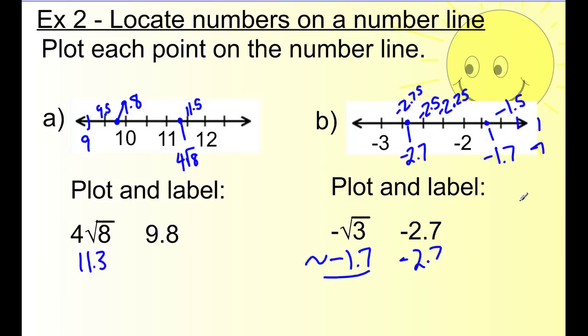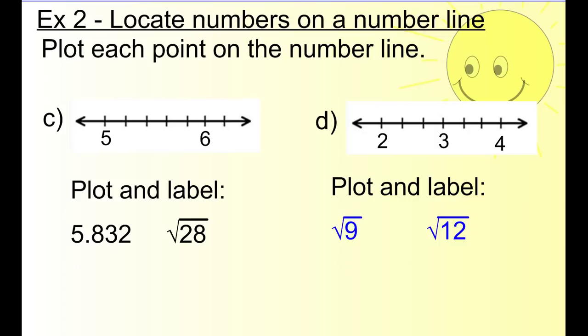You have to look at the graph they give you, the numbering they give you, the scale that they're using. Here, I can figure out that they're counting by 0.25. 0.25, 0.5, 0.75, whole number. Here they're counting by 0.5s. 10, 10.5, 11, 11.5, 12. Look at the scale they're using and the numbers you're given, and locate where they would be on the number line. Here are 2 to try.